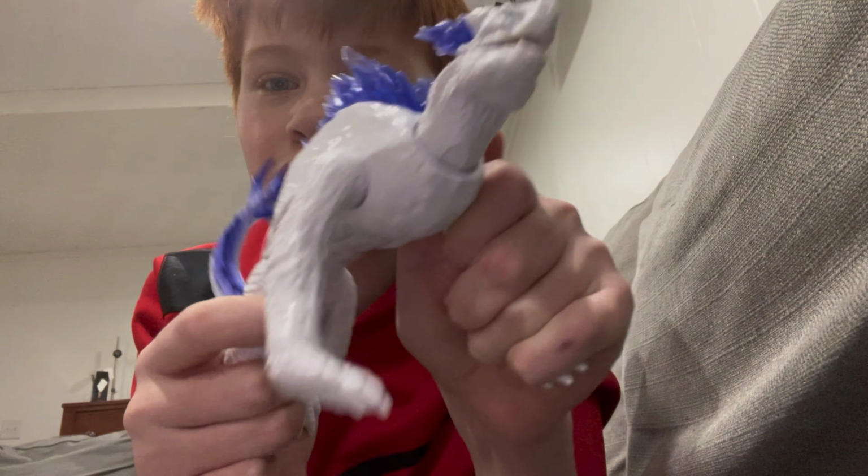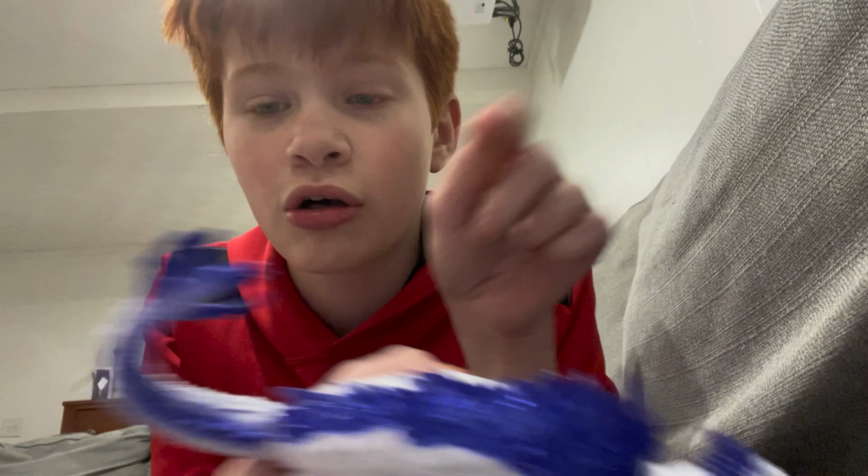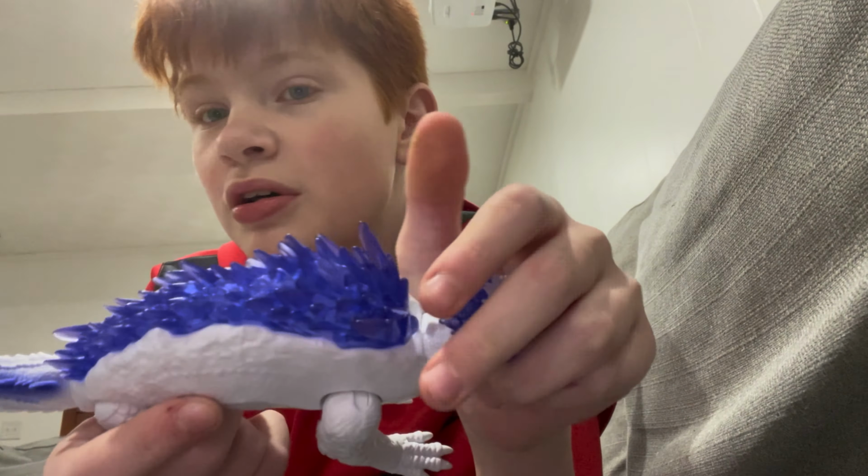Which, if you look at this figure and then compare it to Anguirus, I think Legendary was originally going to use Anguirus as one of the villains, but couldn't get the rights. So, that's my theory on why they chose a character that sort of looks like that. Because they technically already had Anguirus as like a skeleton, but see, this looks like Anguirus, but white and blue. Only does these things. So, yeah. On to the next figure.